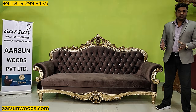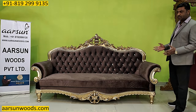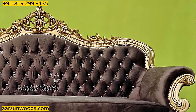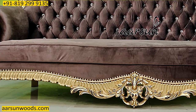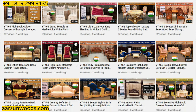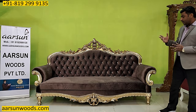Friends, when we talk about modern luxury furniture — Victorian furniture, Maharaja furniture, vintage furniture — or the countries like Italy, Turkey, or Egypt, when you browse through their designs you will find designs like these. The solid teak wood, the design, the artwork, the décor paint that we have done is no less than anyone. In fact, sometimes we make more beautiful and better sets than available anywhere across the globe. You can compare it yourself — in more than 470 videos on YouTube behind us you can see a lot more designs, variations, colors, different fabrics, and different setups.